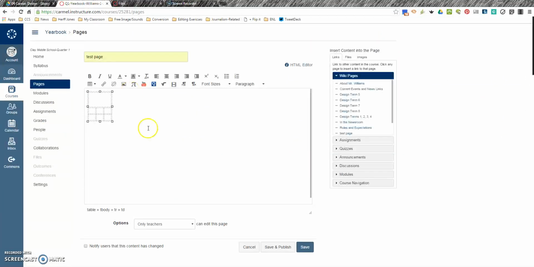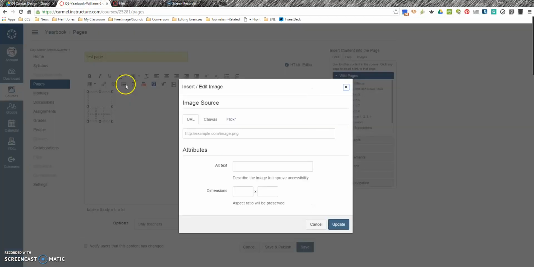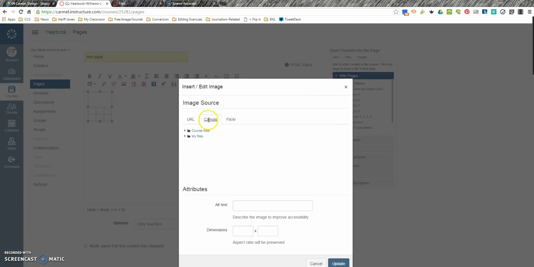So let's go back to my screen, and I'm actually going to go to the pictures, and I'm going to import a picture from Canvas because that's where I uploaded it, from my files, and I'm going to do like Canvas homepage buttons is where my buttons are. So I got a bunch of square buttons, and I've got my banner right here.